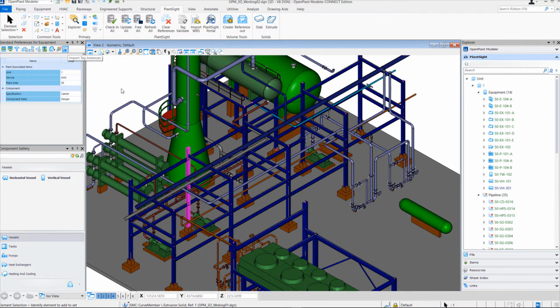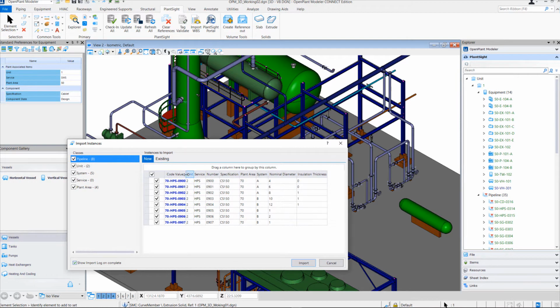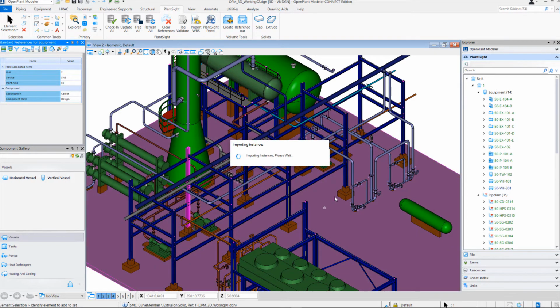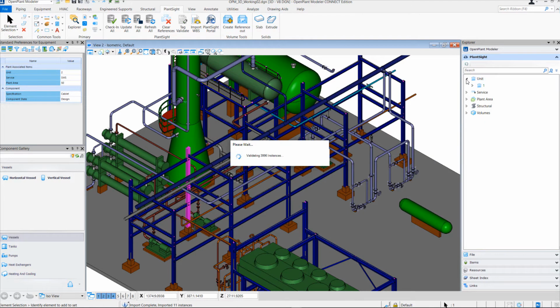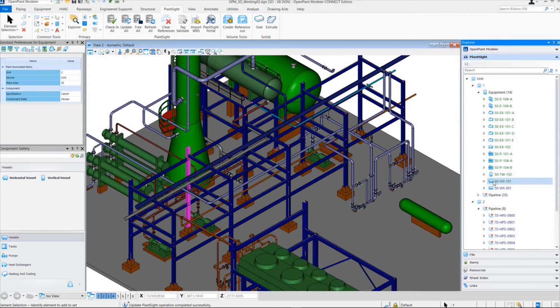A new icon is available in Standard Preferences dialog, which lets you import tag instances in bulk from an XLS file, Access Database, or SQLite file. In Update 7, this functionality is limited to non-graphical tags only, like plant breakdown structure items and pipeline tags. Once the file is selected to be imported, it lists all the available classes as well as list of tags and properties data in a grid. Once you execute the import, all the tags are created in active model and can be checked into plant site's iModel like any other data in the DGN.